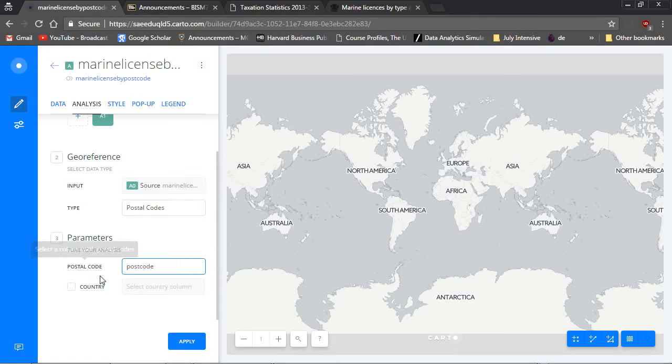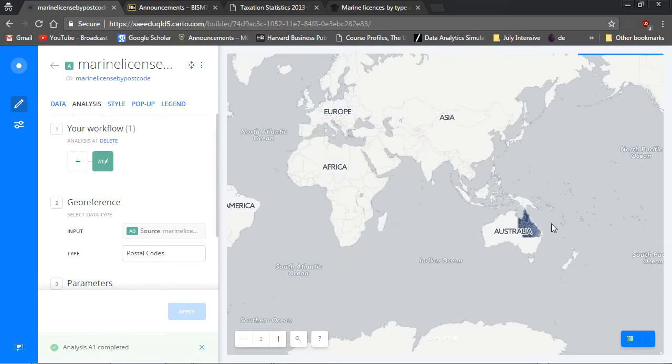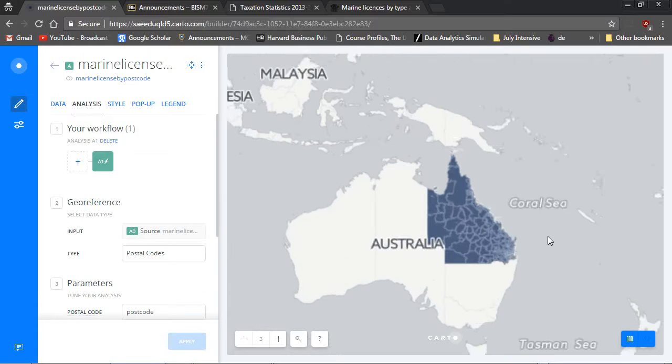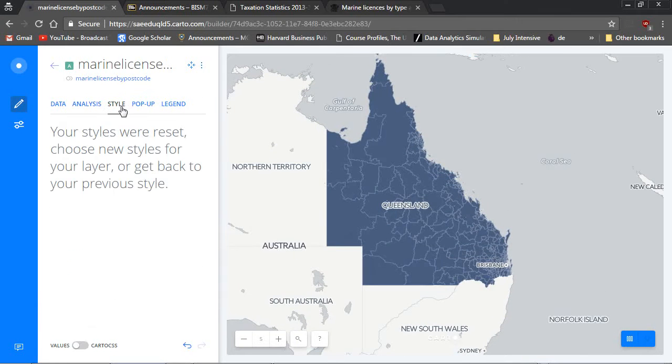That's the postcode column. Country would be once again Australia. Apply it. And it is now georeferenced.